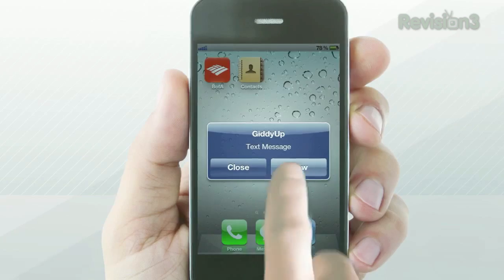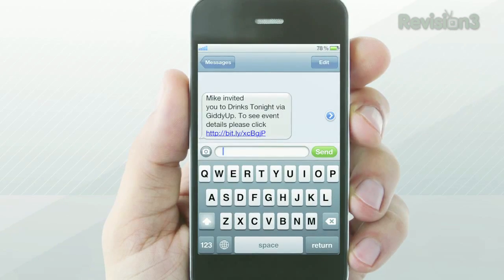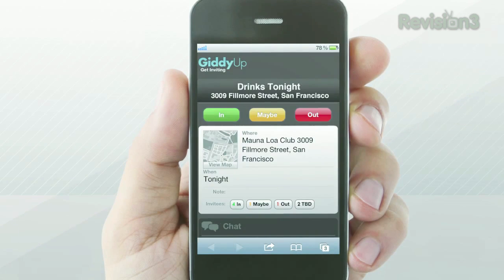Okay, Giddy Up for iOS and Android. Pros and cons. Extremely simple. Yep. I like the fact that you don't actually have to sign up for the service. Now, I was afraid that when it sent out that text message, it was going to say, join Giddy Up to figure out whether or not you're going to go to this thing. Right. It's very unintrusive if you don't actually have the app yet, which is nice.